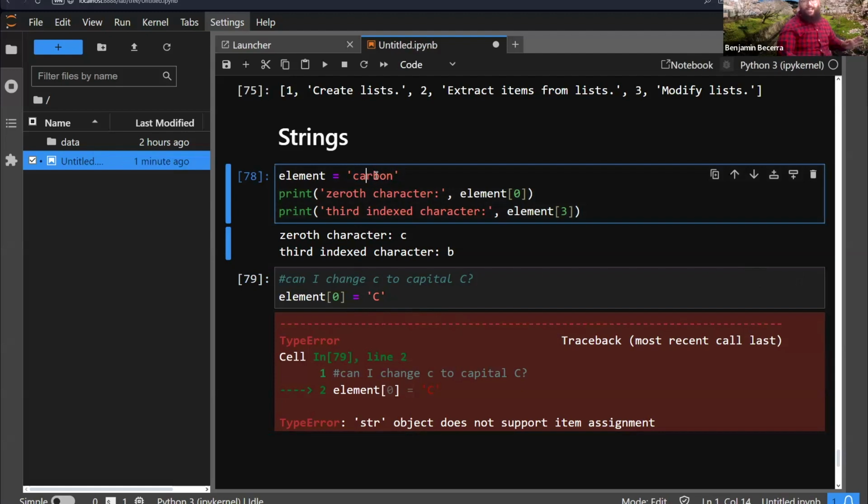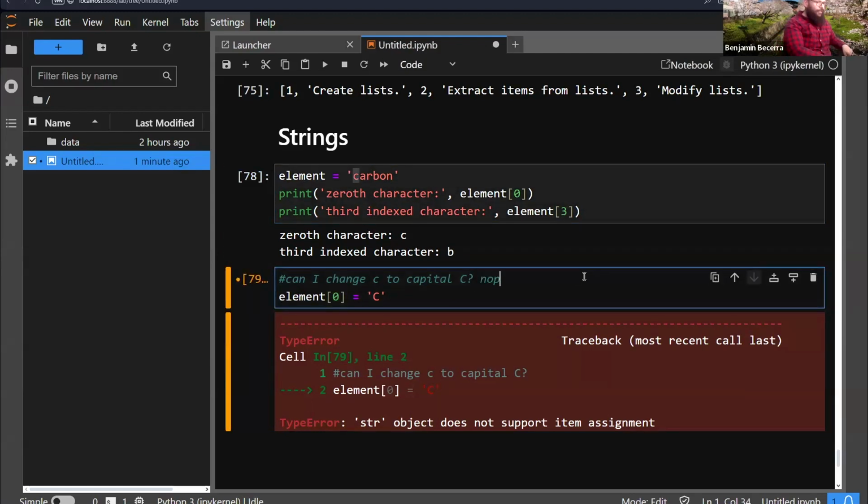You would have to create a whole new string. Changing the C by itself means it's immutable. Can't change it after you create it. Okay, so nope, strings are immutable. So don't be surprised if we have an error.